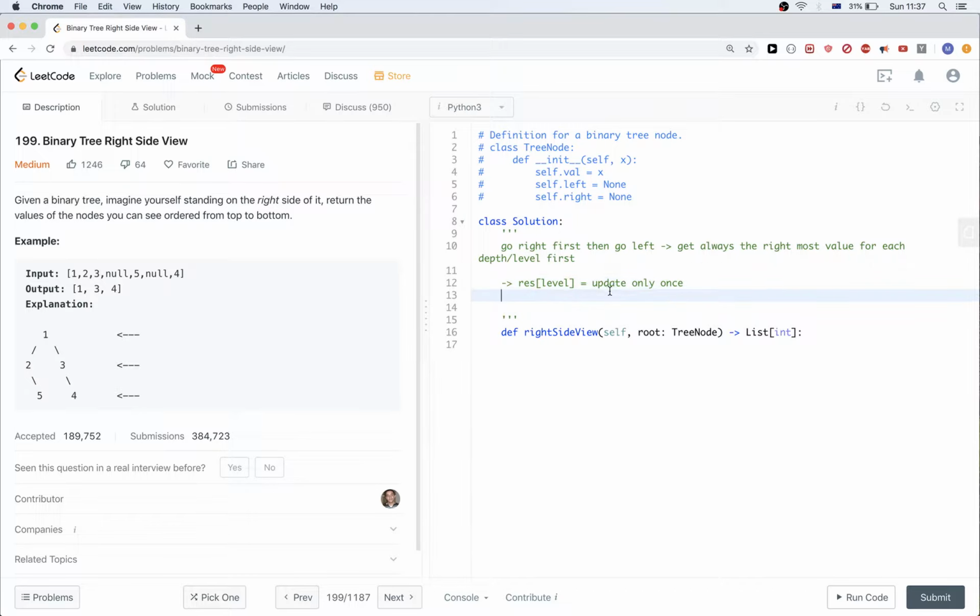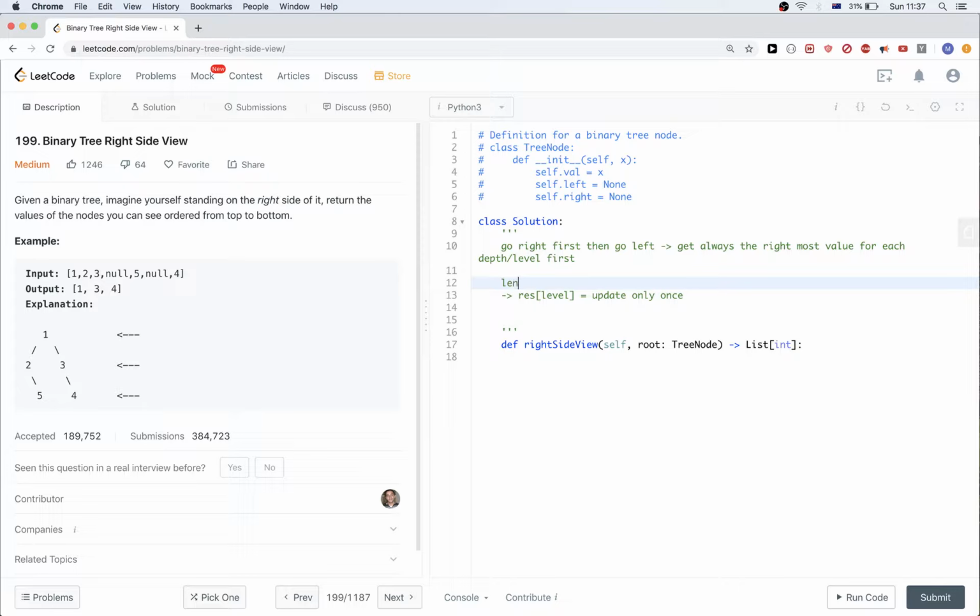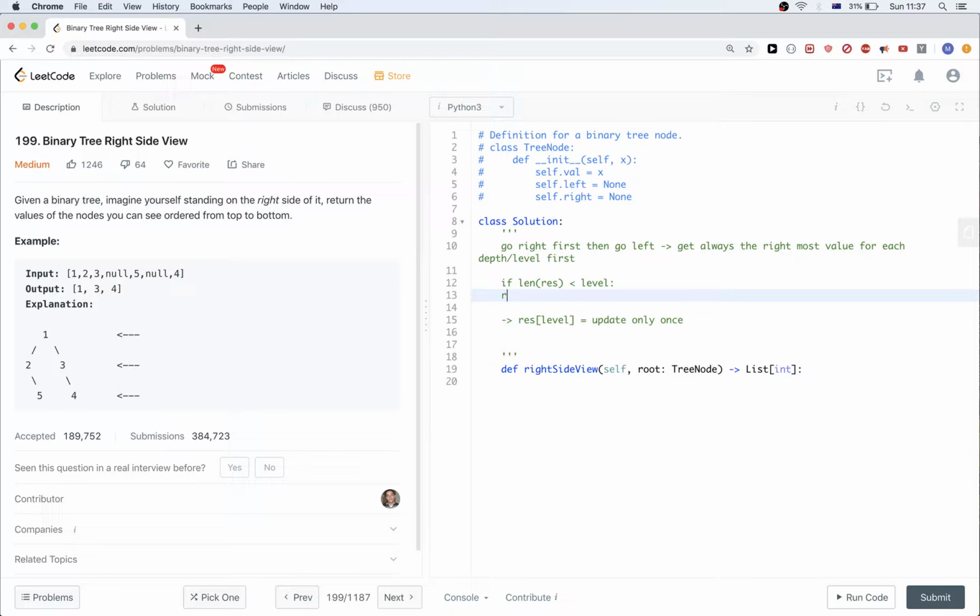To be able to update only once, we can check that the length of the result is less than level. That means we haven't yet added this level. And if that's the case, then we can just take our result and append the value that we want. So that's how we can do it with DFS.